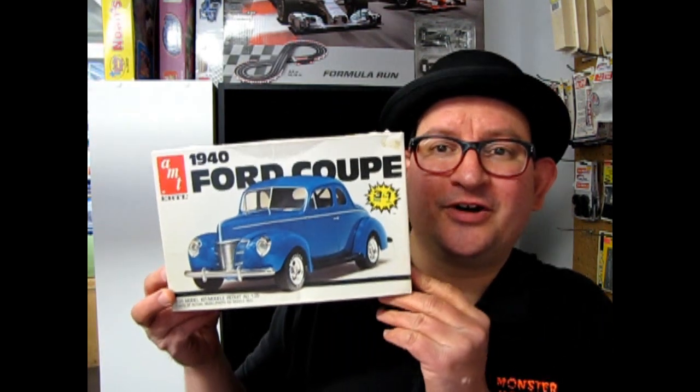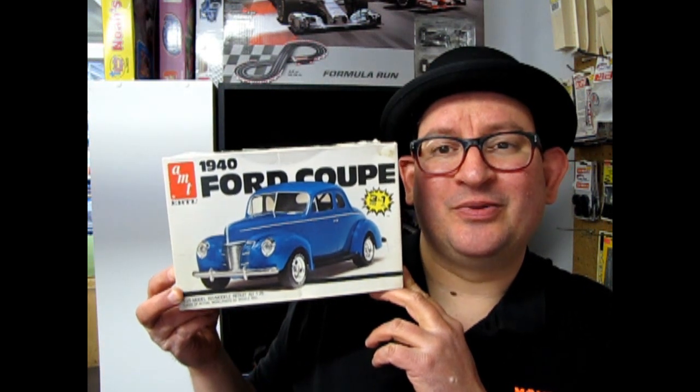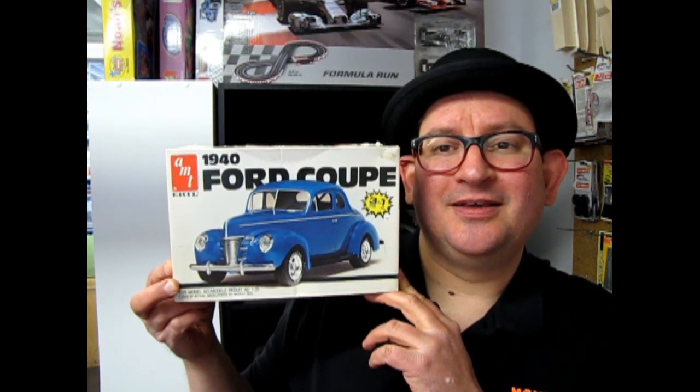Welcome back to the beginning of our What's in the Box series where we look at the cars of the 1940s that are available as model kits. A lot of these models are out of my own personal collection at home, but I just want to take the opportunity to show you guys what's in the box. Starting with one of my favorite models of all time, this is the 1940 Ford Coupe 3-in-1 and I've built many, many of these.